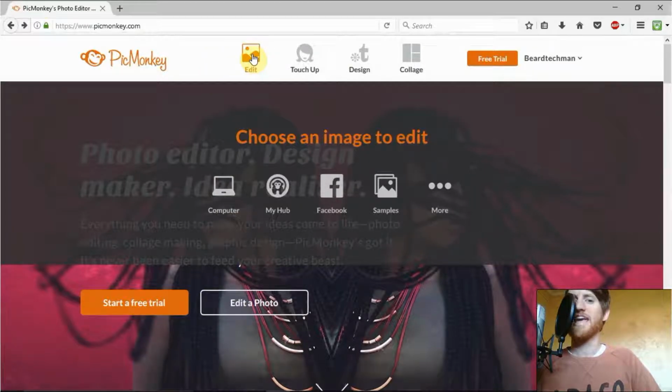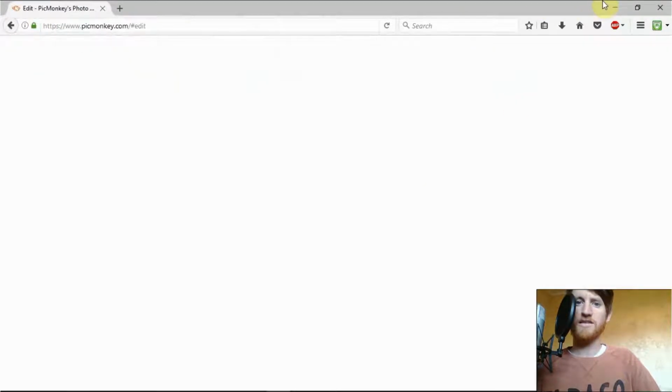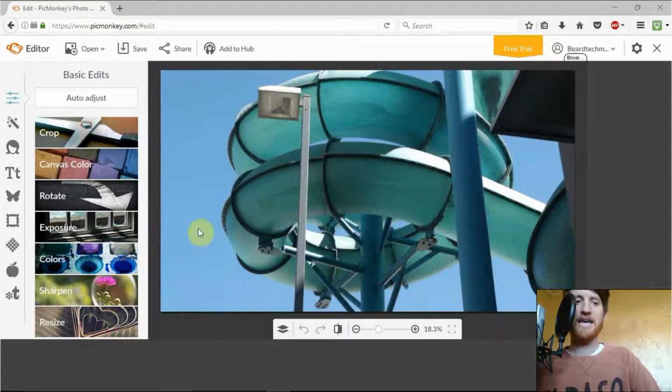Just hover over the edit icon and click computer, and you can upload anything from your computer here. So I'll get just a beach photo here from our Glenelg Beach trip recently, and you have quite a few options available for free from the outset in this editor. It's quite a good editor with quite a few interesting filters, some good text effects. And again, the loading screens are really cool in this program. It has a lot of cool little, quite hilarious sayings in the middle.